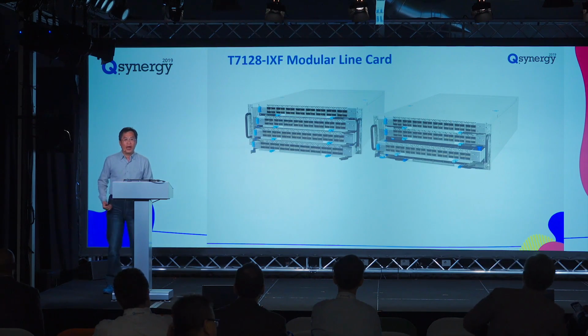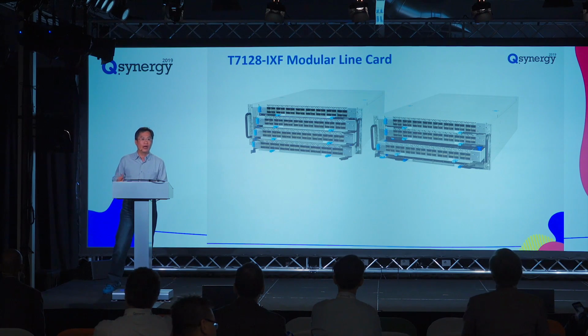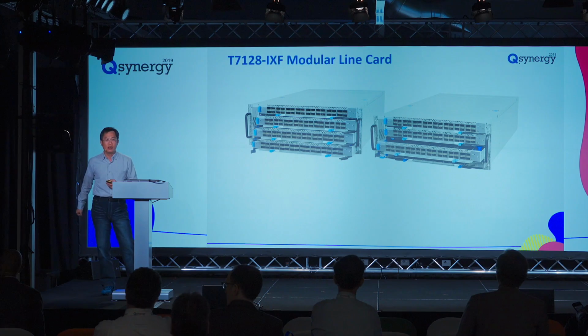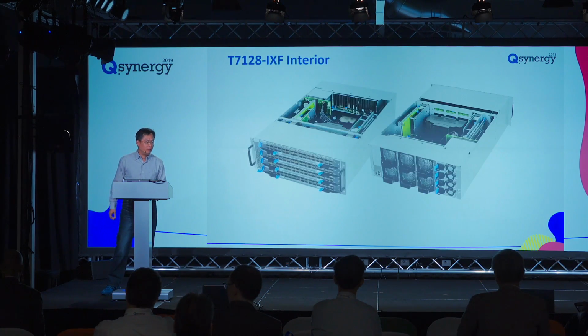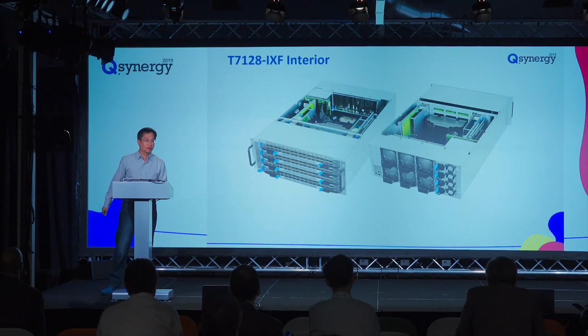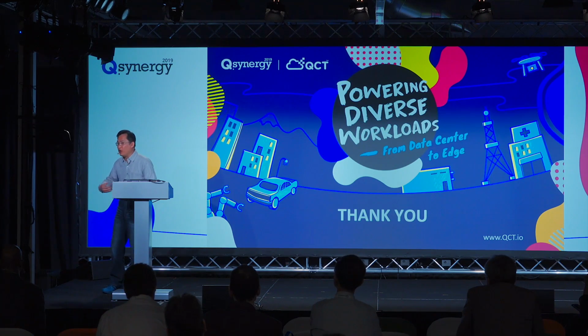On the modular design of line cards, we have 2 types. The first one is 32 ports per line card, QSFP28, 1 gig based. The second type is the 8 port 400 gig line card. This is the interior design: 1 single chip switch MAC inside, and 4 line cards for the front ports. This is all I have today, but I think we have more time.